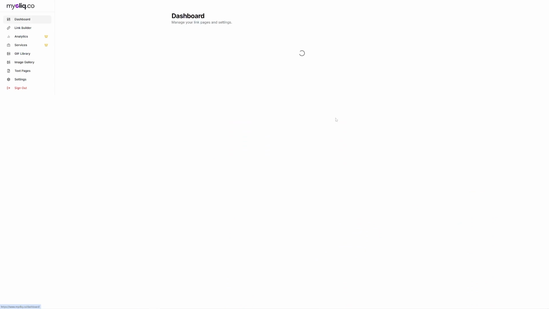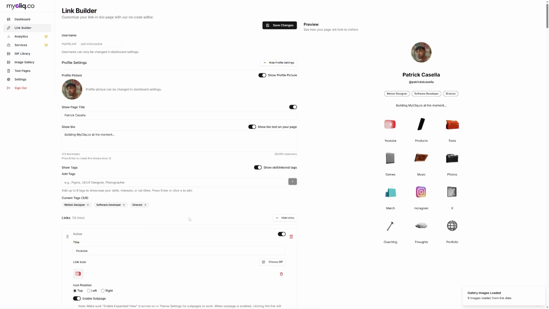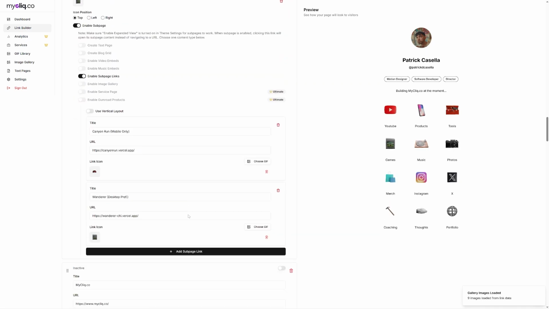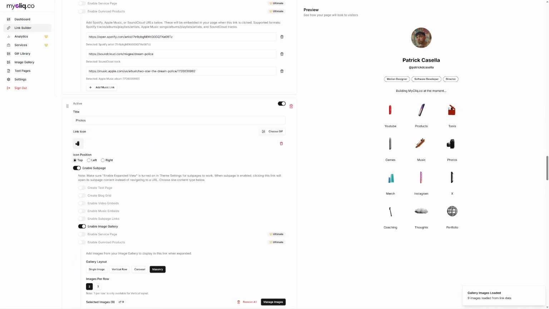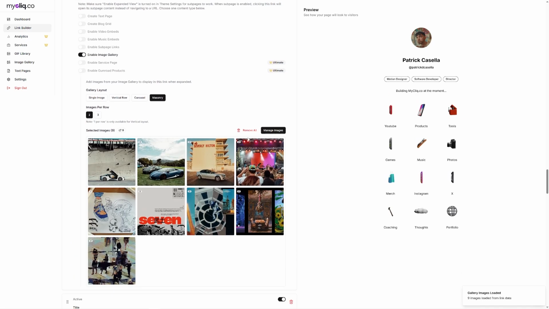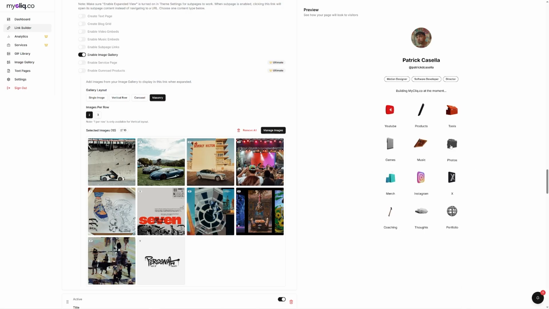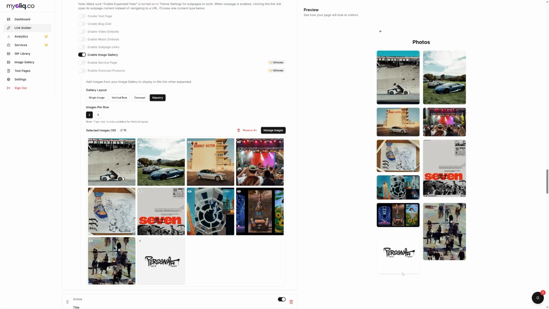When you go and edit an existing page, you will notice that if I go somewhere where I have images added, for example, let's find the photo gallery here. When I go to manage an image, you'll see that this new image that I added is now available to be added to my page, and I can add that image. And now when I view my gallery here, you'll notice that the image is here.